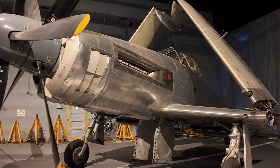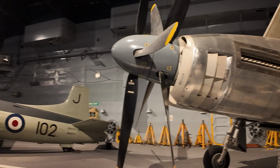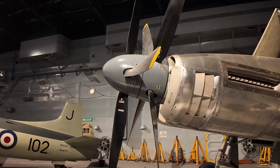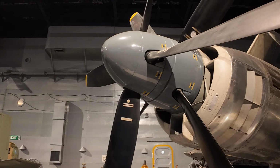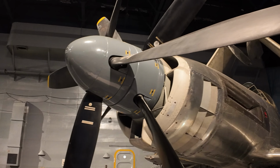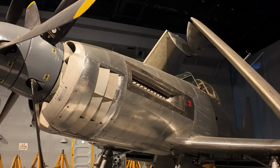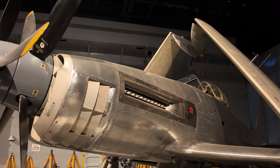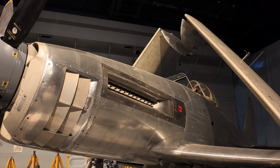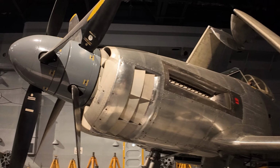And this is the Westland Wyvern. So you notice it's got two propellers on the front. I think they're contra-rotating, and by that I mean one goes one way, one goes the other. And that's because if it didn't, it would shake itself to bits. But look at the exhaust on that engine. Look how far back the pilot is sat and the length of the nose, so your visibility really wouldn't be very good at all.